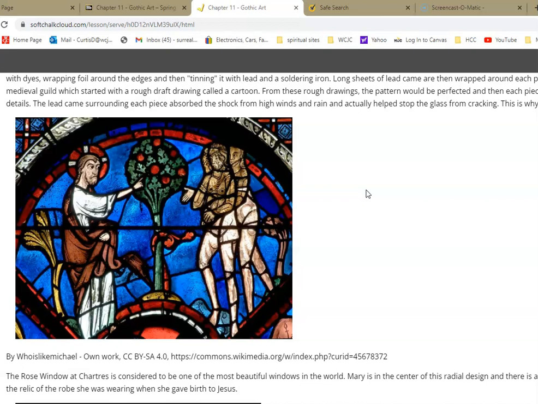So that's some of the content behind it. Other content behind it, you could discuss that this was done during the Gothic era. And of course, at that time, they didn't have the word Gothic. They called it modern style or French style since it started in France. That's definitely part of the meaning behind the artwork that we're seeing here.